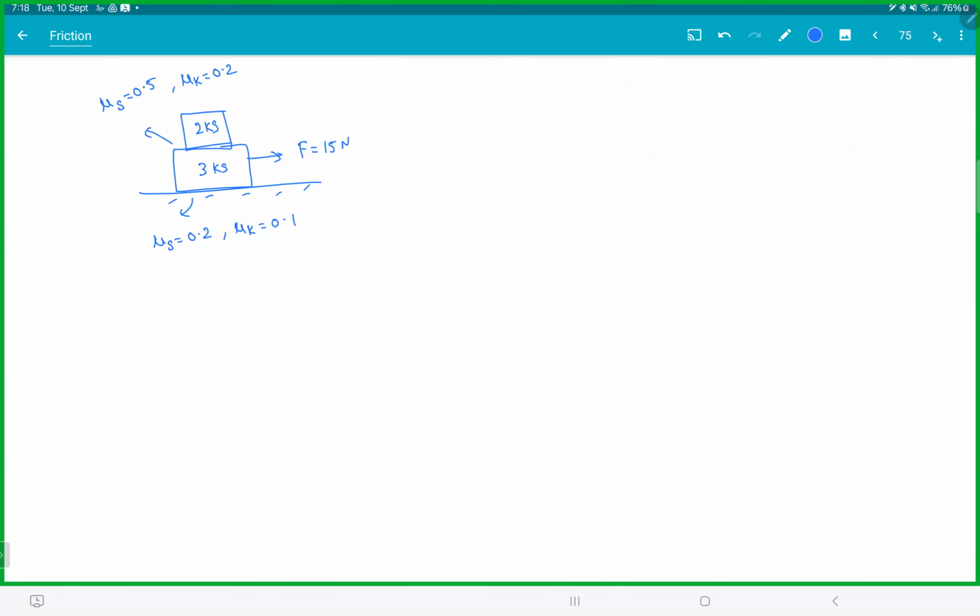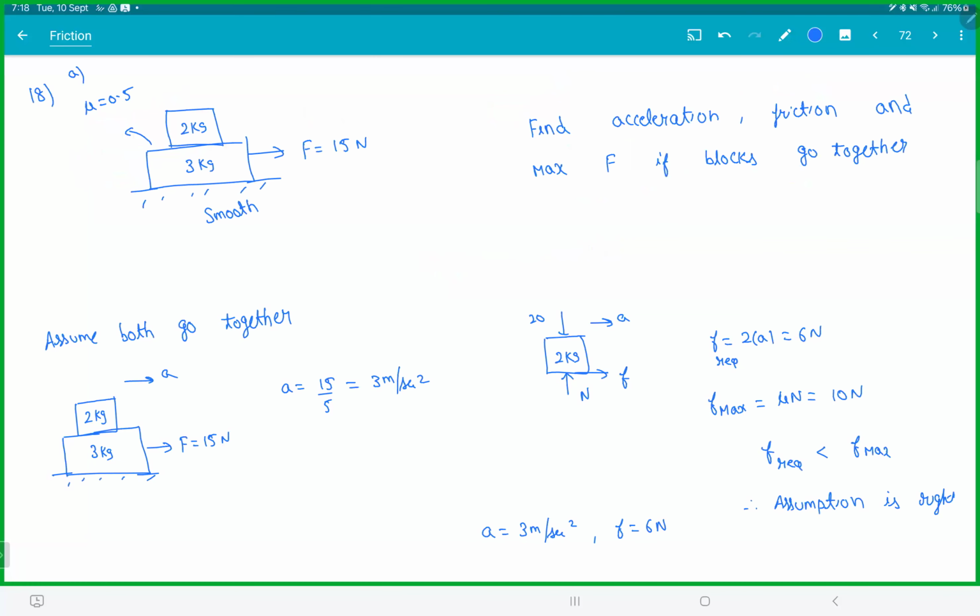Okay, let's see. First thing you need to check now. See, the problem here is, in the previous problem, think of it like this: what are the possibilities? Meaning, what are all the different situations you can have in this problem? I'll tell you what I mean. Case one, can this ever be at rest? In this problem, 18th one, can this system be at rest if you apply force? No, right? Why? Ground is smooth, you have to move.